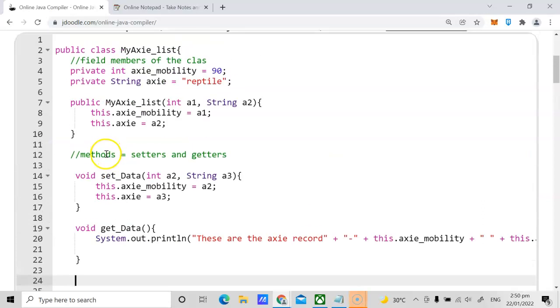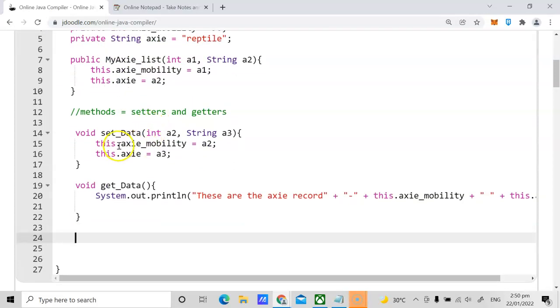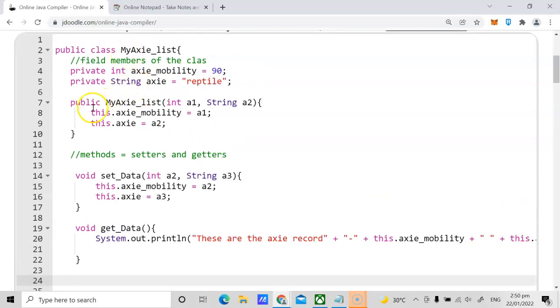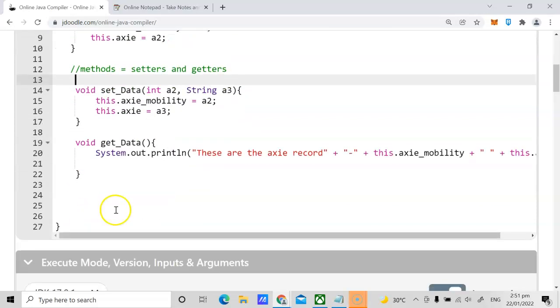So we have now these members. This my AXI list owns the following: the objects of AXI mobility, the AXI. At the same time, it also owns the parameterized of my AXI list. Remember, this is a constructor. And of course, we have the two methods. What is a method, by the way? That is just like a representation of a tool. If you want to cut a wire, you need a method to cut a wire. What is that function? Well, you need a cutter to cut the wire. You cannot use the device for cutting a wire to cut a cookie. So that's part of it.